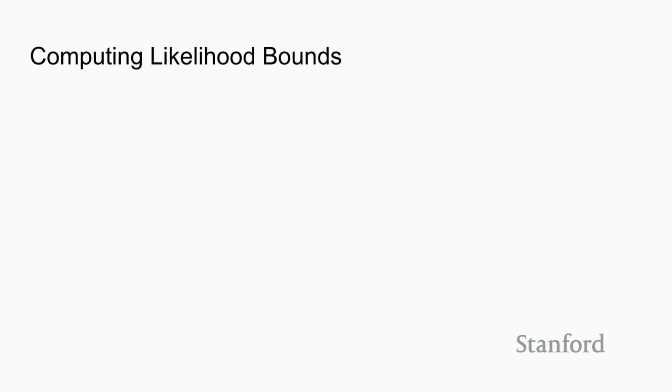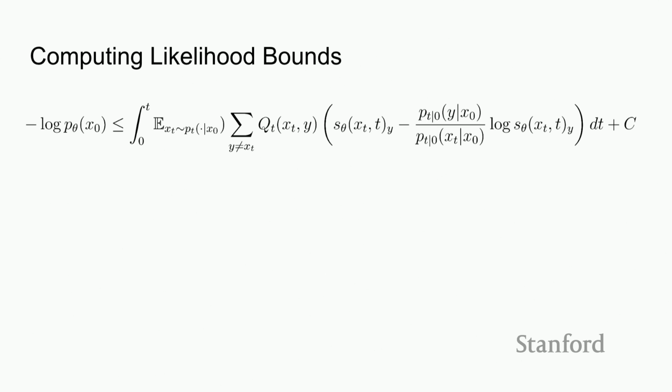And so for diffusion models, long story short, we can also do something similar. The math tends to be a bit involved, but the key insight here is that under some very mild conditions on our base distribution and how long we diffuse for, our generative process has the following likelihood bound. Our negative log likelihood is bounded above by this integral with this expected value, and we also add some known constant c. The c constant is known a priori.